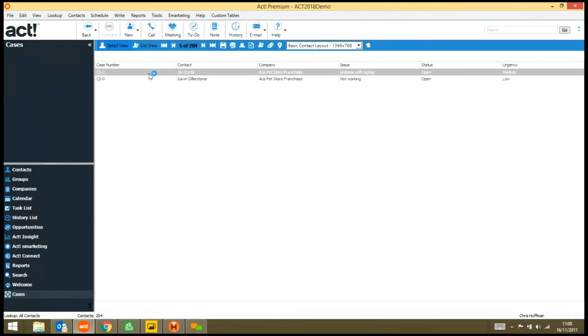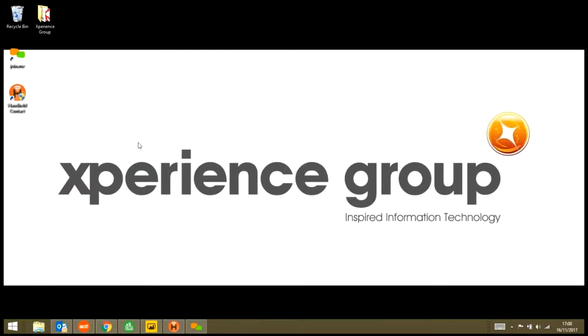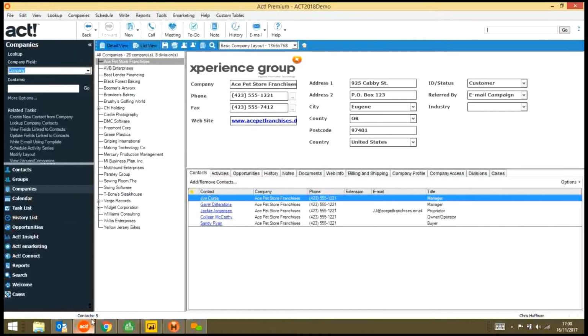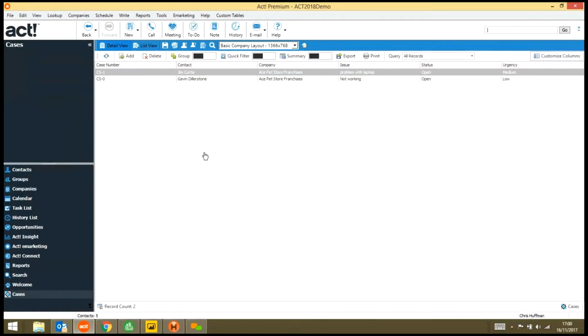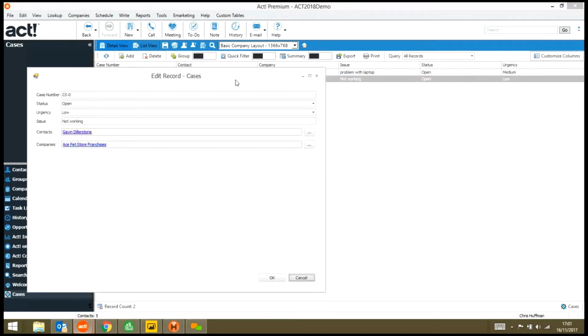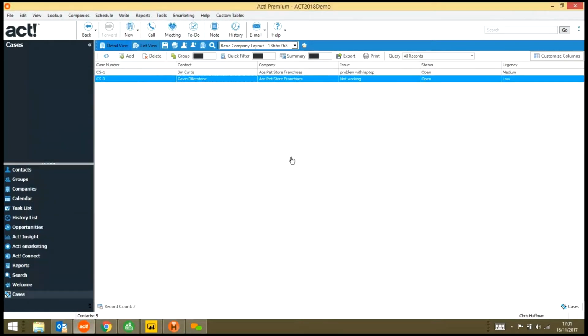What this is doing is giving you the ability to manage cases against clients. So these two are really basic, problem with laptop, but the idea being is in the future, where we've often said no to areas people want to develop in Act, it is something we can look at actually managing for clients now. So if I go into one of these, it's actually throwing up a new table in Act. All we've done with this one, at a very basic level, is a support ticket issue, not working, low urgency, and that can be managed in there.